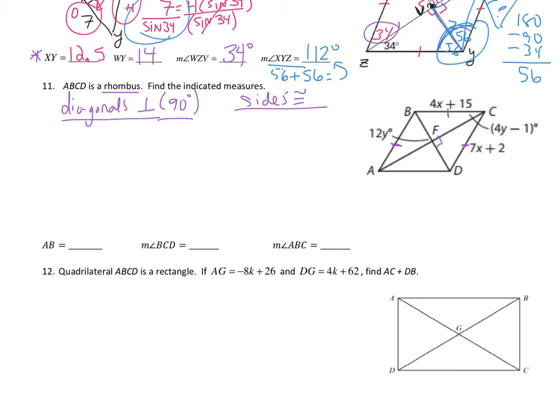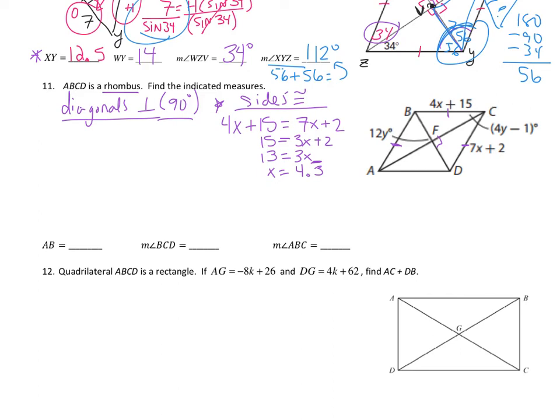If we look at the x's, these are dealing with the sides. We know that all sides in our rhombus are congruent to each other. So let's set those equal to each other, and then you can solve for x. Go ahead, and I want you to find the value of x. You should be setting them equal, and then once you solve it, you should end up with 13 divided by 3, which gives us a 4.3 repeating.